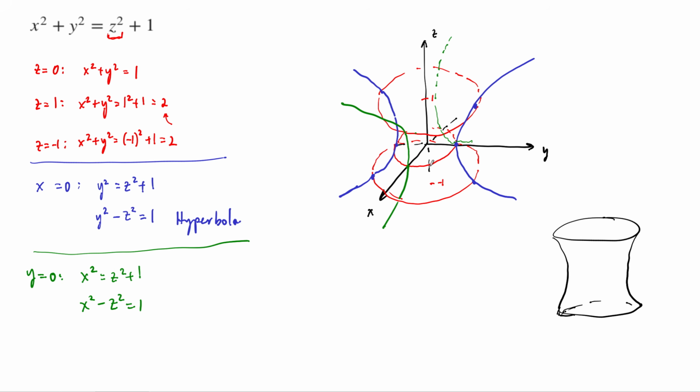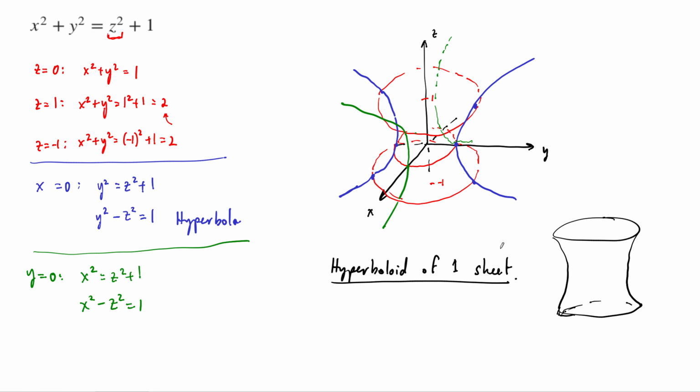Now, we need to be very careful how we describe this, though. This surface is all one piece, right? You could walk around and never leave this surface and get to any point on the surface. So this thing's actually called a hyperboloid of one sheet. So it has just one connected sheet. All right, and so there we go.